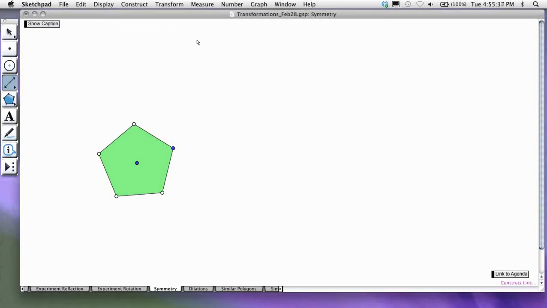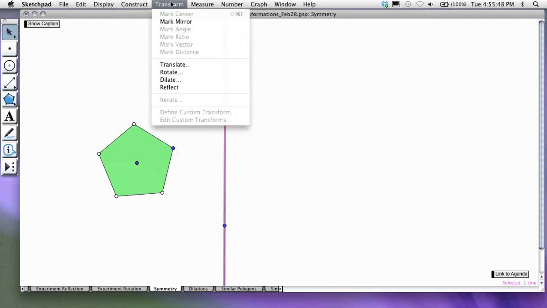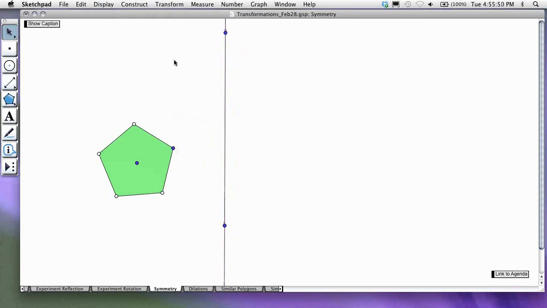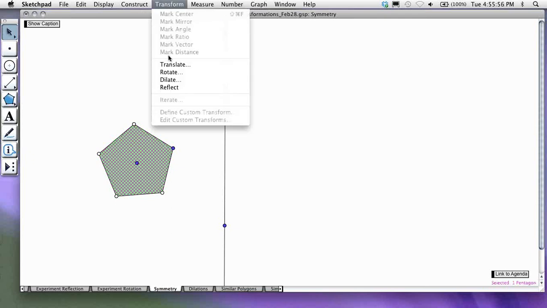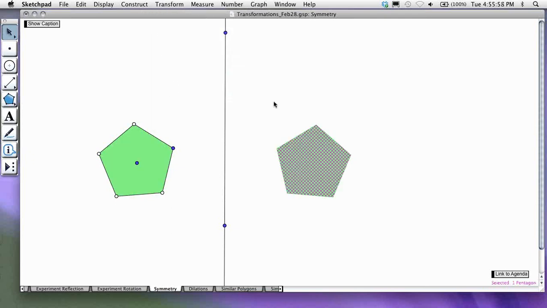And so to do a line of reflection, I need to construct a line again. And I can double click, or I can choose the line and mark it as a mirror. And I'm going to select just the interior of this polygon, and I'm going to reflect it.